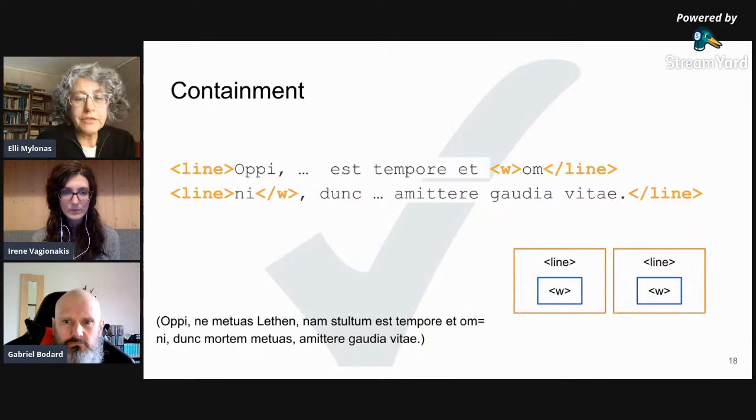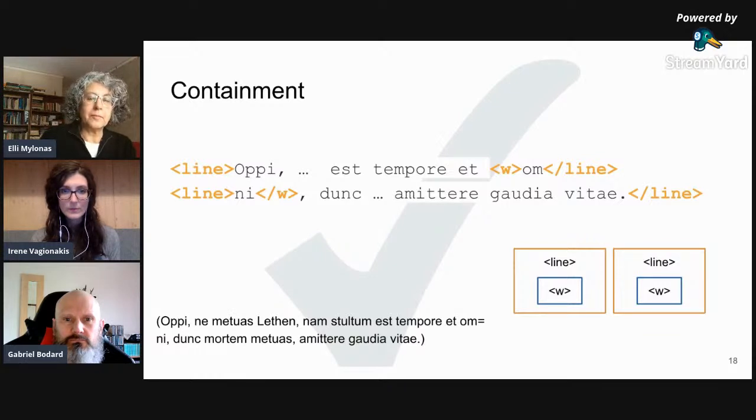Now, there are many ways around this, and the more you do with XML and different XML instantiations, you'll see different ways people have of getting around this. It's very easy to handle, but one way one could do it is to say that the W element, which is incorrectly marked in this page, would start within the line, and then normally it would have an end tag there, and then we would put another start tag in the beginning of the second line. So we would essentially have two W elements, one within the first line, one within the second line. It's shown correctly in the image.